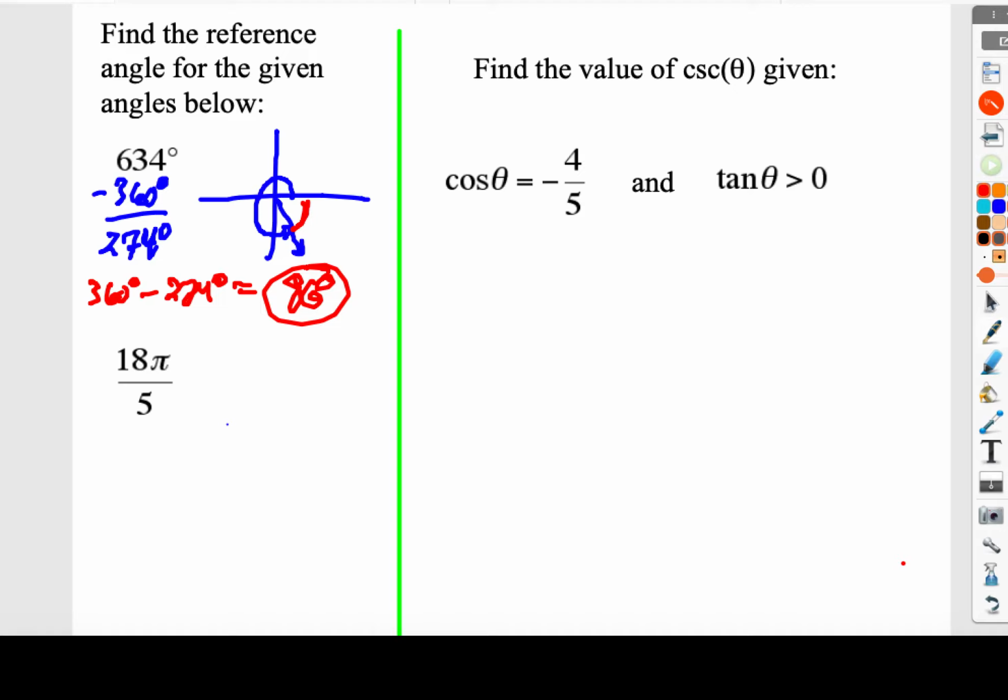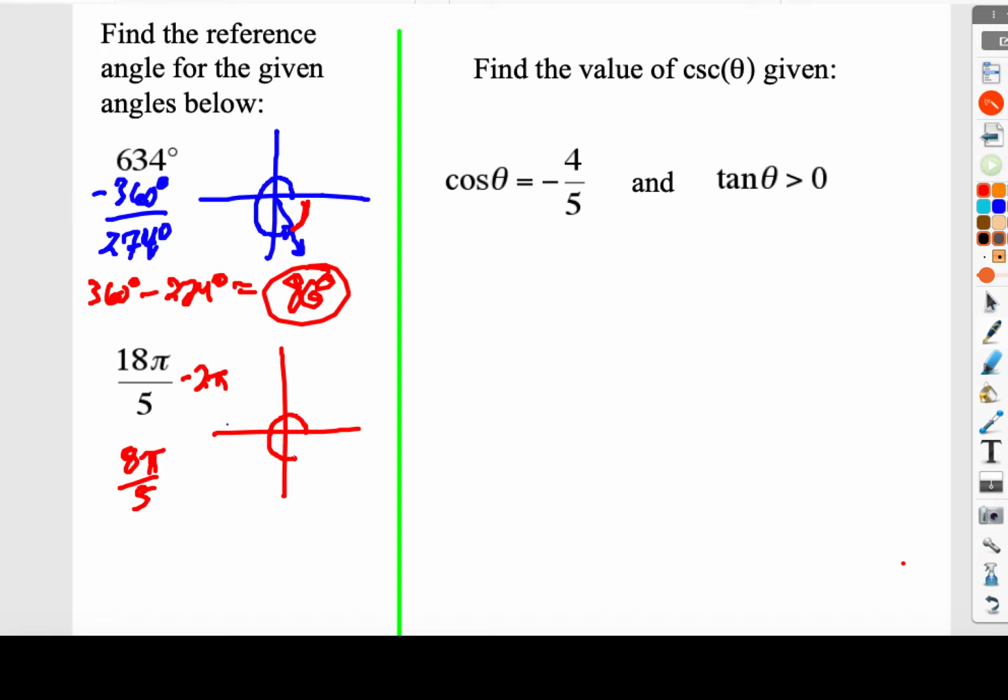Now, the same thing can happen in radians. It's actually a little bit quicker and easier, really. 10 pi over 5, or 10 fifths, would be 2 pi. So if we subtract 2 pi, we're really saying that this would be 8 pi over 5, since we're subtracting 10 pi over 5. And 8 fifths is 5 fifths, which would be 1 pi, plus an additional 3 fifths. So taking around 3 fifths, a little bit more than halfway.